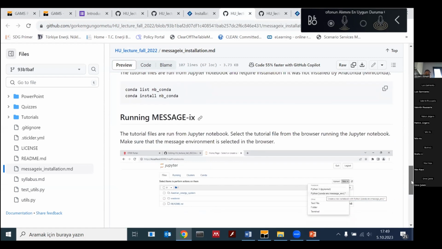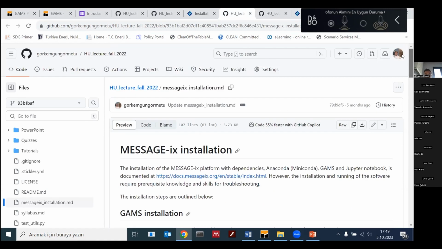In either case, you can try both. You can try from this guidance sheet, or you can use the IIASA installation website, which I also provide here in this link. And there are also installation movies on YouTube, the recordings from previous workshops, which you can also consult for installing MESSAGEix.